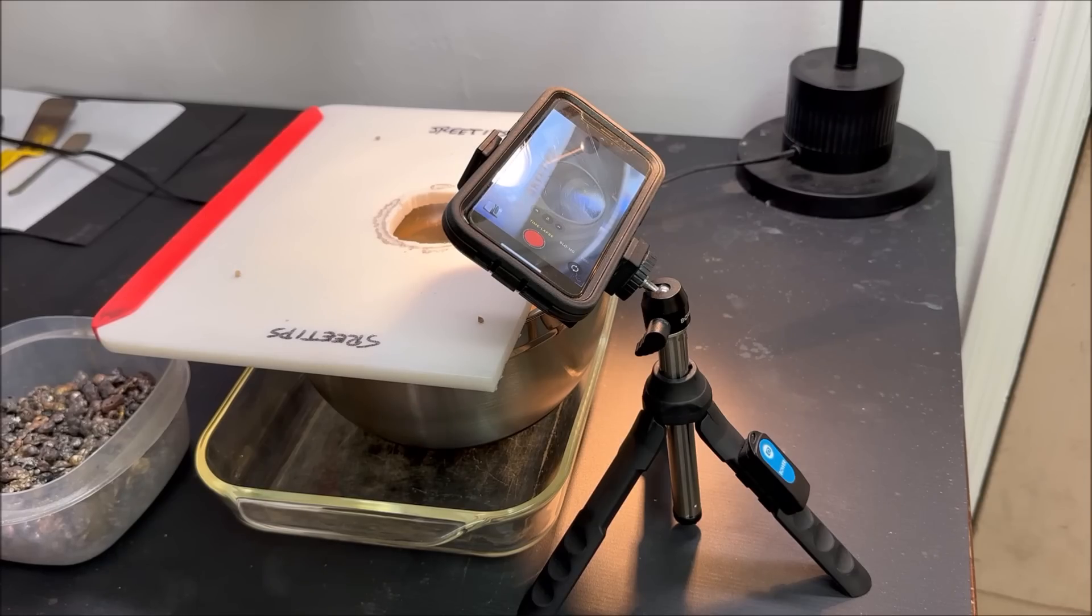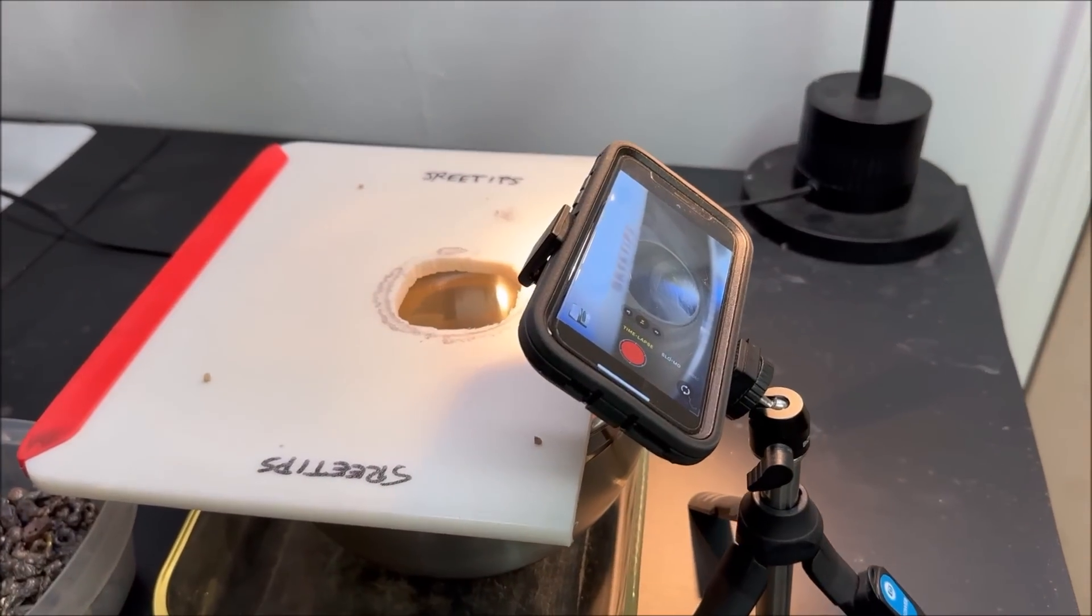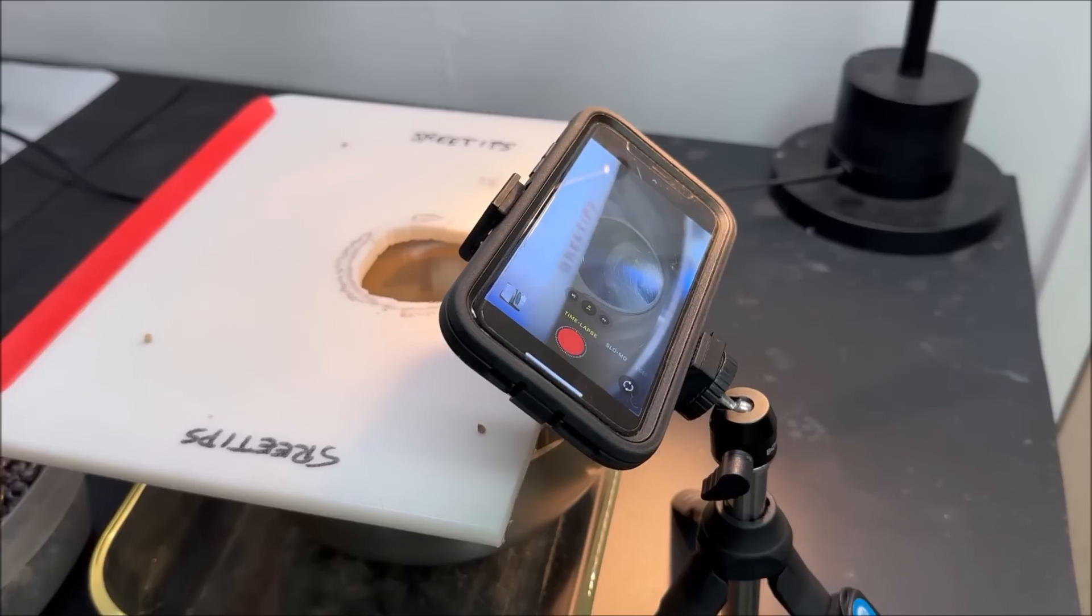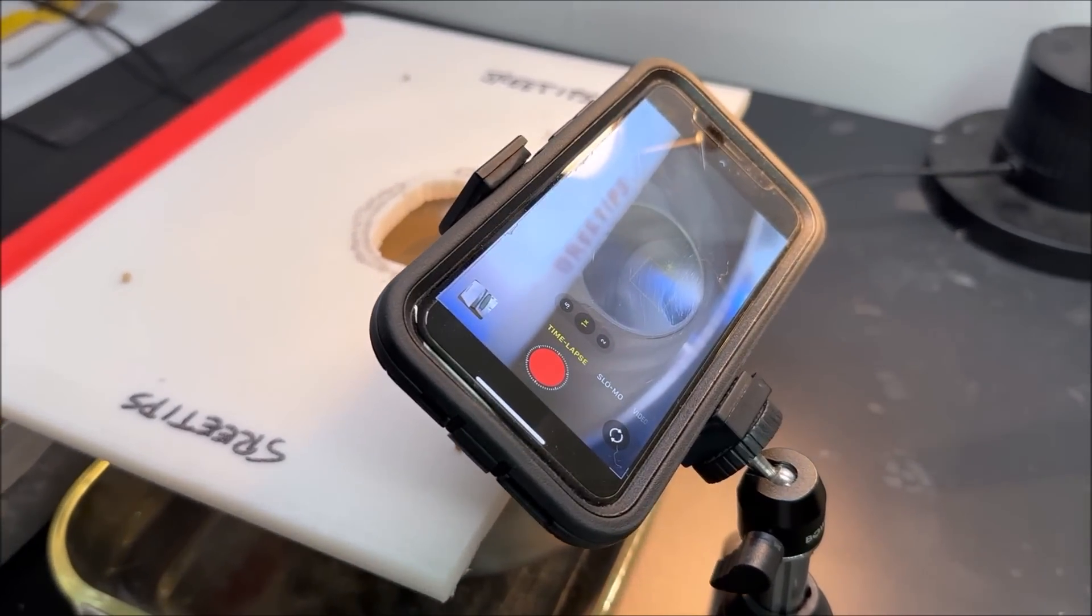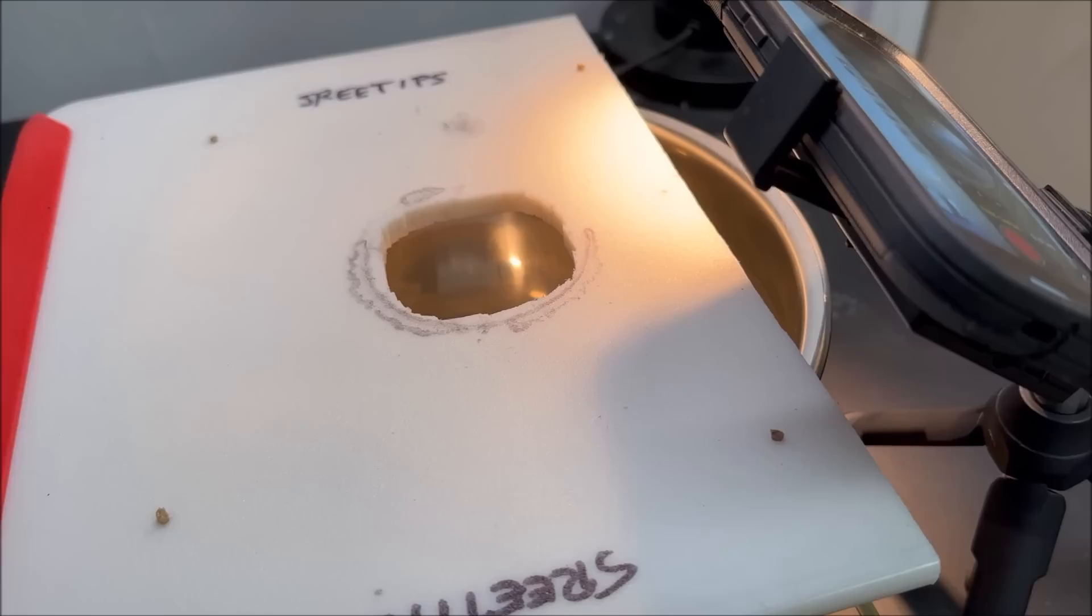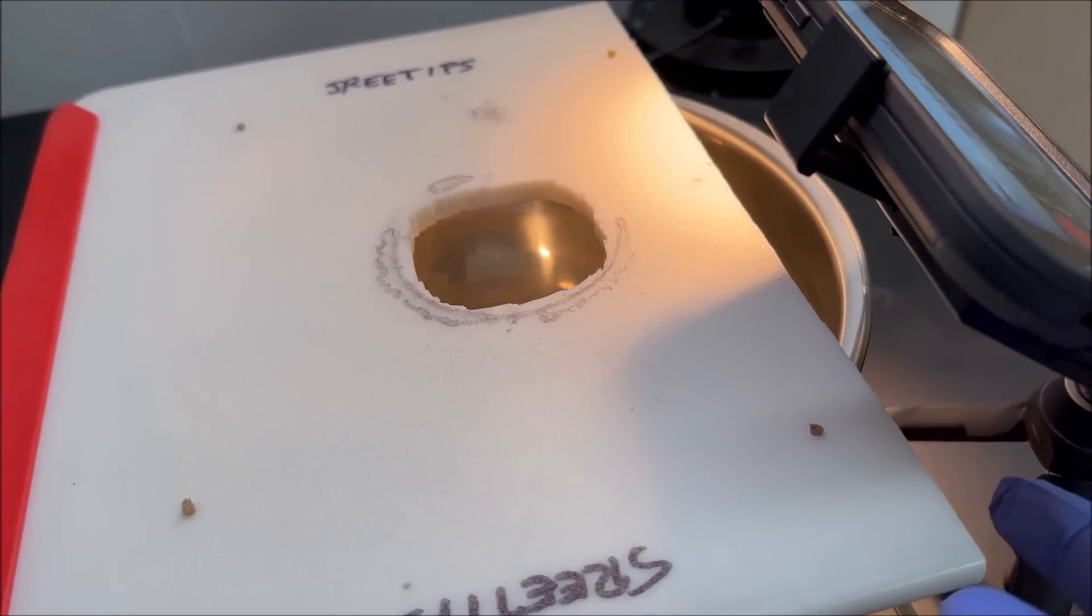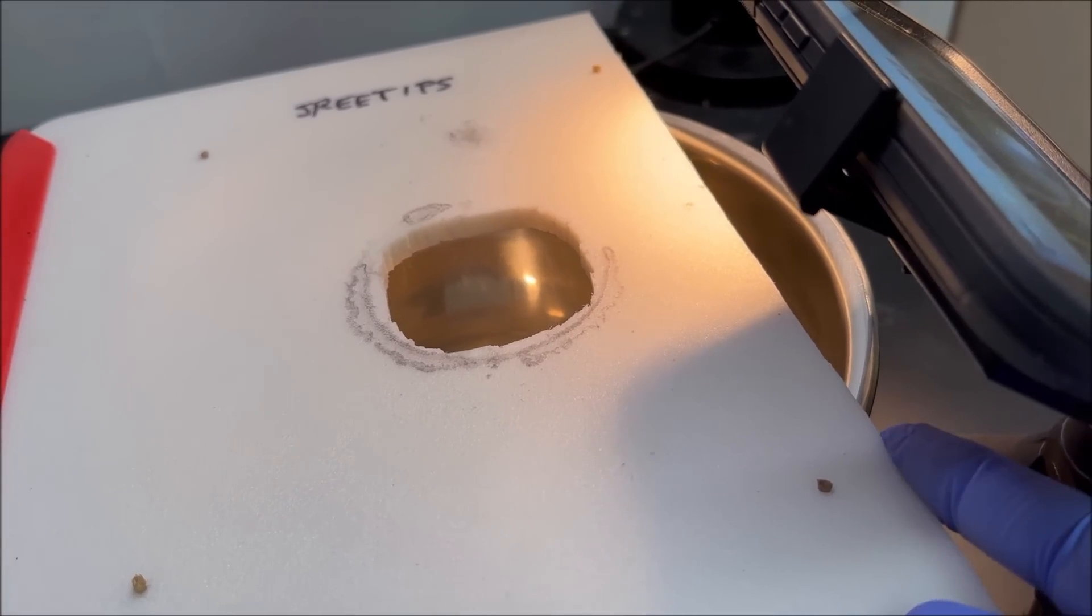Welcome back to my channel everyone, Three Tips here. And what we're going to do in this video is set up an experiment. I've got a dedicated time-lapse camera here set up on the silver cell. I've done this experiment before, but I've got this cover that's cut back a little bit further from the bowl there, so it's got a bigger hole so you can see down into the silver cell a little better.